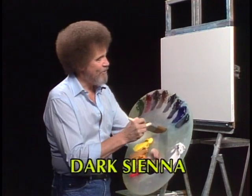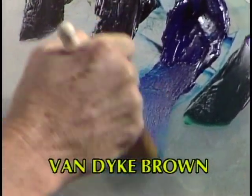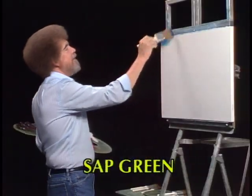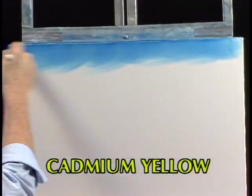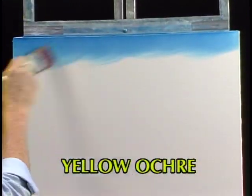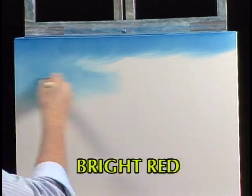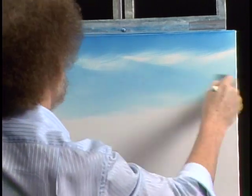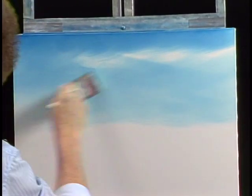Today, let's start out with this little bitty two-inch brush and go right into a little touch of the phthalo blue. Just a little — we don't need much. Let's start up here in the top and just make little criss-cross strokes, working all the way across the canvas. The color is continually mixing with the liquid white, so it gets lighter and lighter in value as you work down. That's exactly what we're looking for in a landscape. We'll leave a little area open — maybe I'll put a cloud in there.